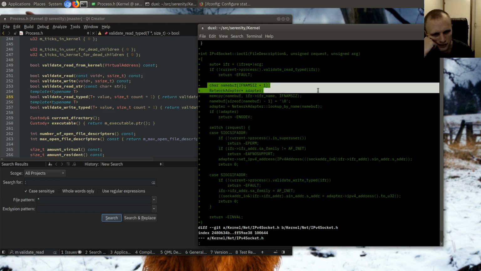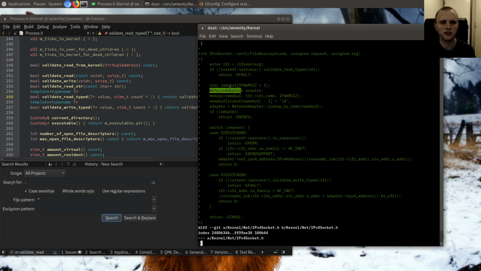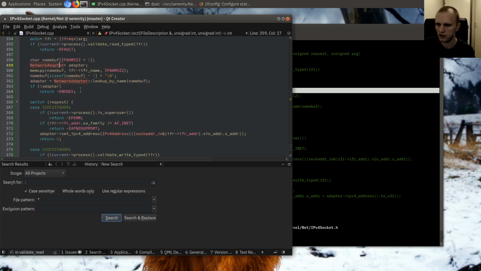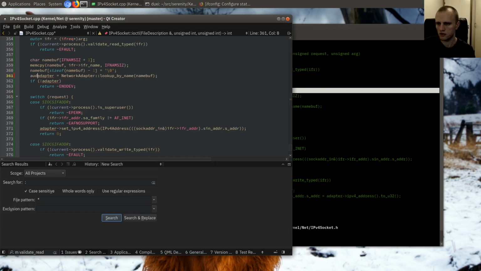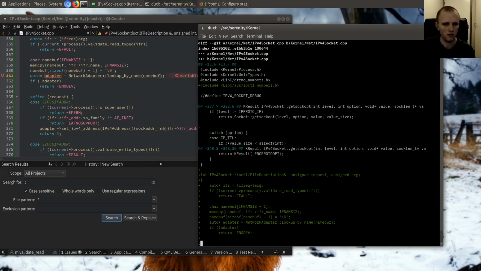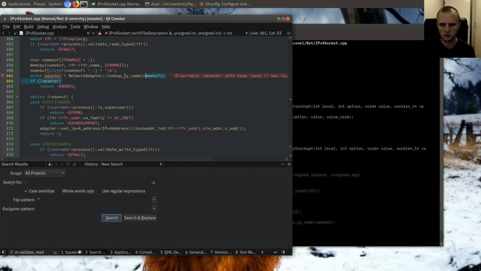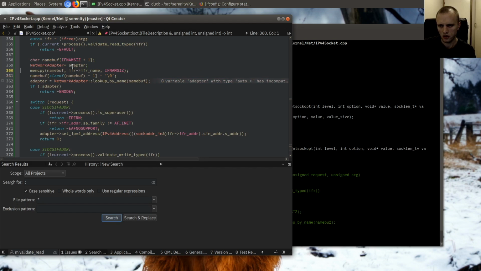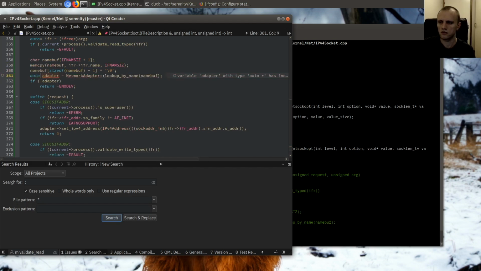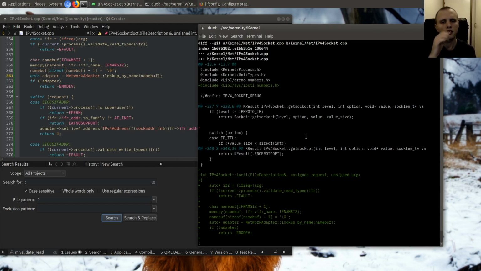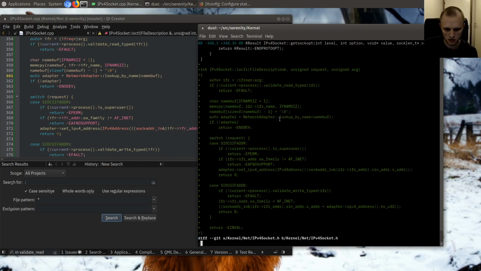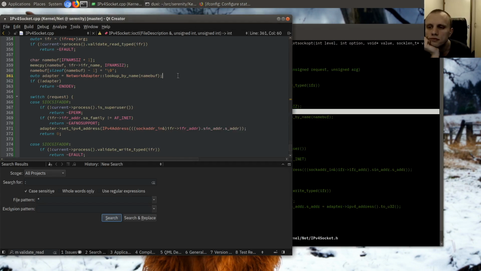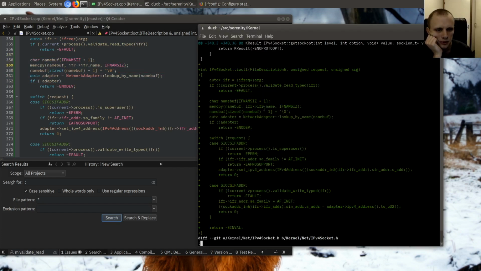Anyway, okay, so then the name buffer thing. Oh, we shouldn't have a temporary thing like that. We should just do this auto. Incompatible. Oh, yeah, well, that's better. We'll store it as the right type. Okay, cool. So this code is a little bit ugly, but it's better to be on the safe side.